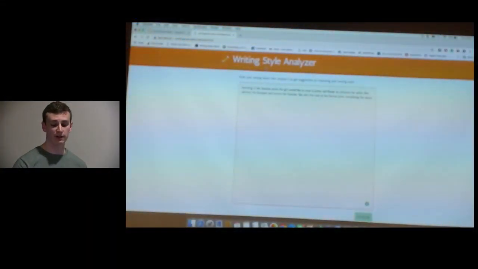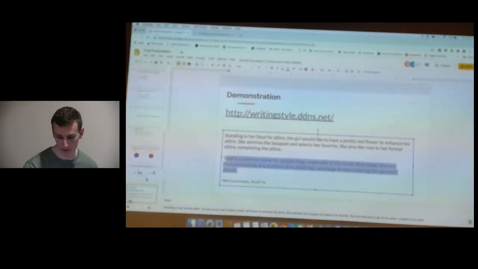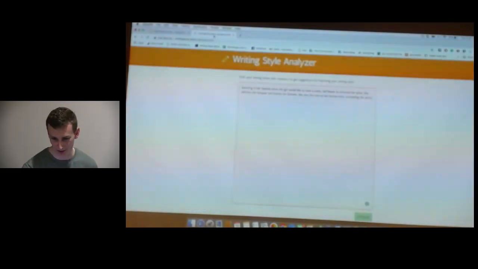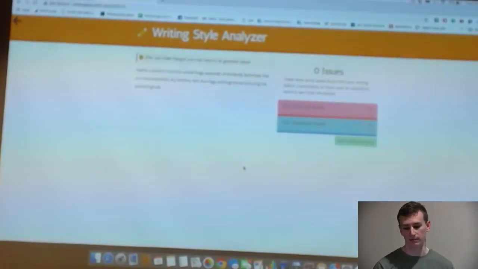And so this is an example of a writing sample that has a lot of issues with it, but if we went over here and used this writing sample, which is just from the Wikipedia page about toads, the very first thing that comes up. If we paste that in, you'll see that there are no issues with it. So if you actually paste in a sample that is formal, then it's not going to find any issues. I mean, there may be some words that are informal in your writing sample that are okay in that scenario, but that's a decision that you have to make for yourself.